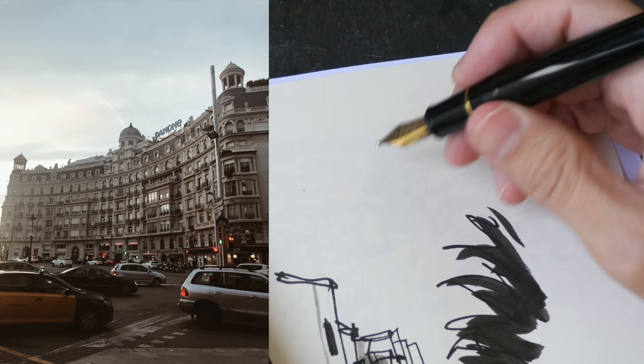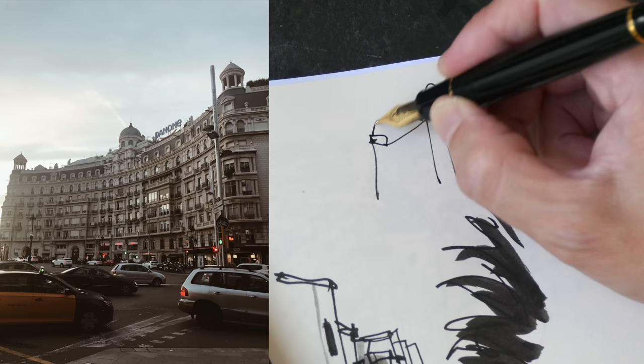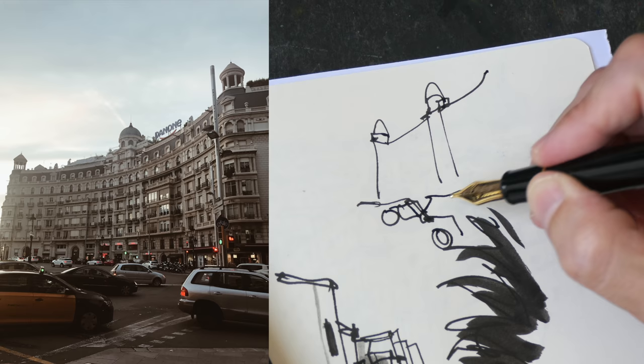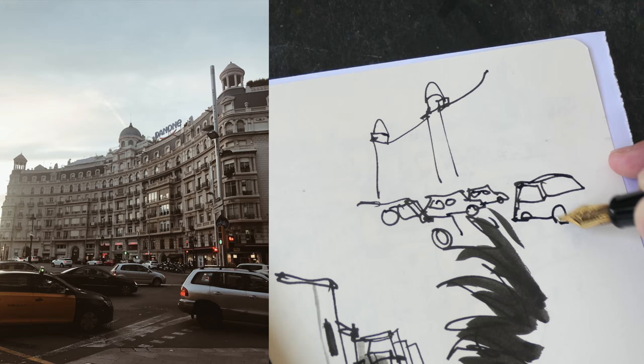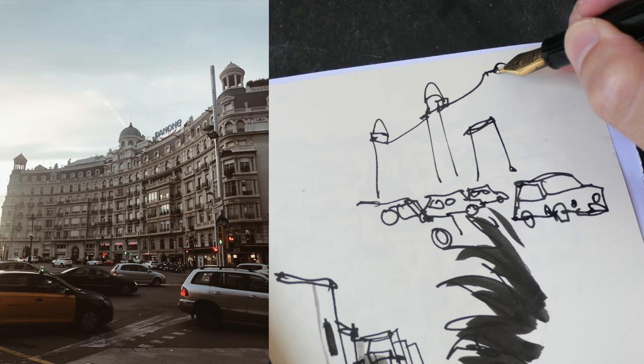For this last sketch, I'm going to draw small. We have some vehicles on the ground. Okay, the vehicles, very challenging, because there are quite a lot. And I have to make sure that the size of the vehicles relate to each other, because vehicles in the background are supposed to be smaller. Oops, this vehicle is not right. I'm probably not going to be able to draw the windows for this sketch.